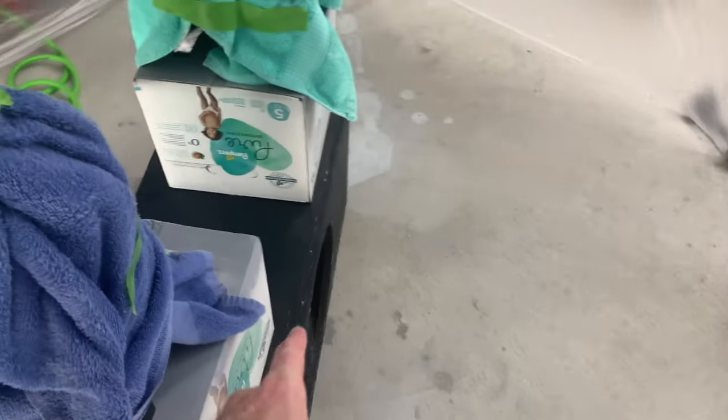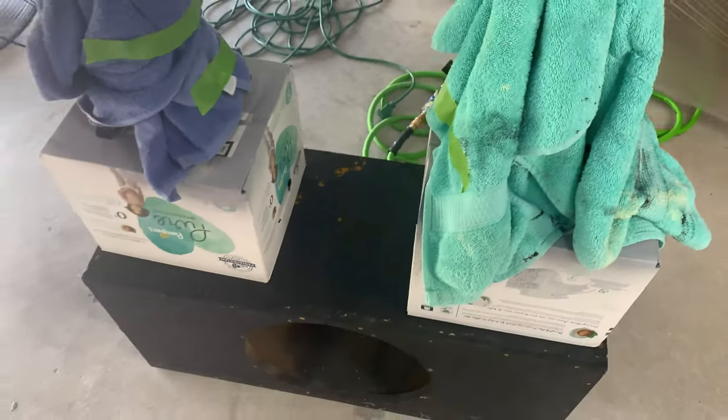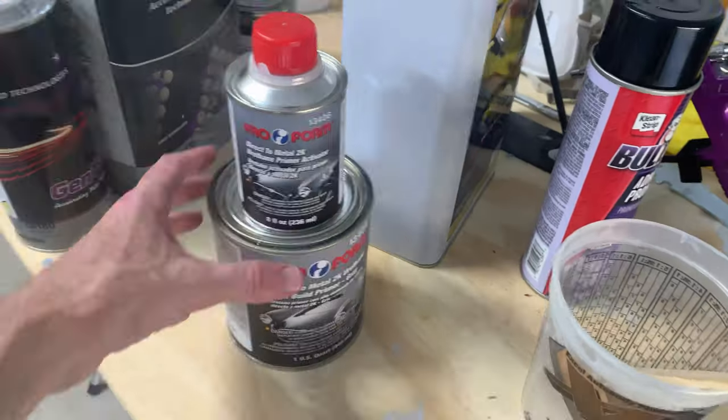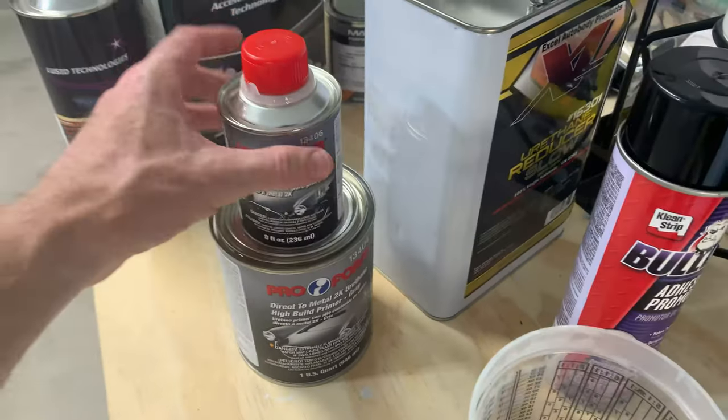Front lip is also ready to go. I ended up putting it on top of an old subwoofer box. This is the sub box that I had in the Focus ST when I had it. And for my primer, this is the primer that I'm gonna be using. It's this Proform. It is a 2K primer, so it does require a hardener.